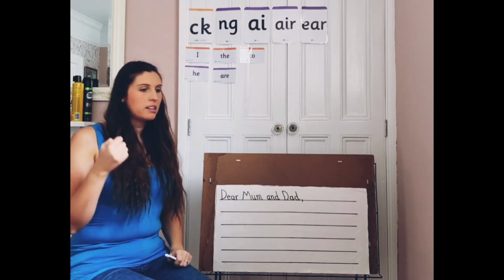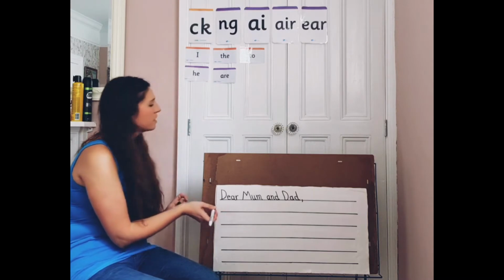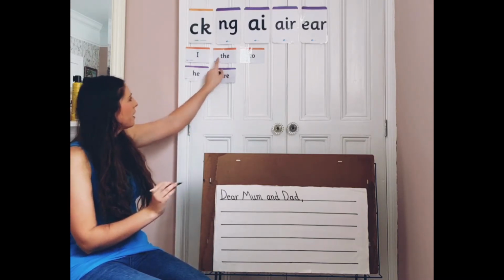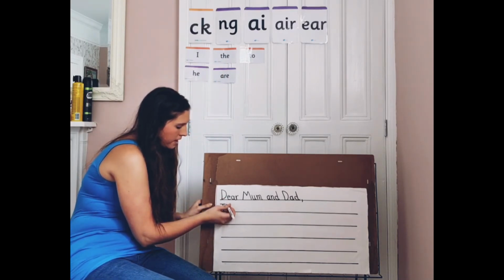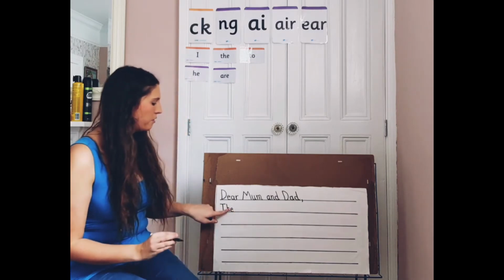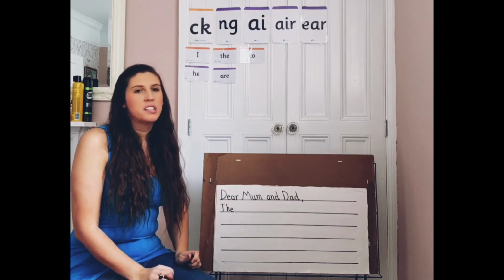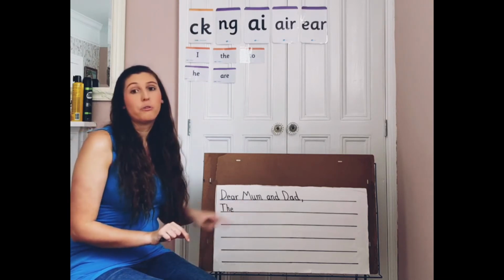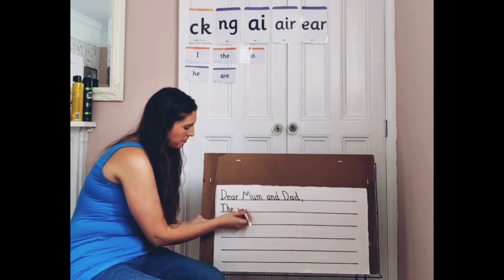So our first word, the. Again, capital letter at the start because it's the beginning of my sentence, and this is how we write our tricky word, the. There we go. T-H-E. Okay, now the next word is whale. Now I'm not going to sound out this word because it's got some sounds in that we haven't learned yet. So I'm actually just going to write this one for you. Okay, so we spell whale, W-H-A-L.